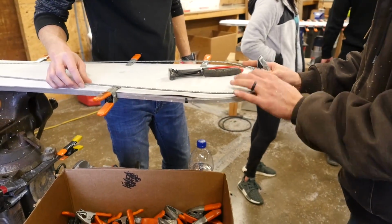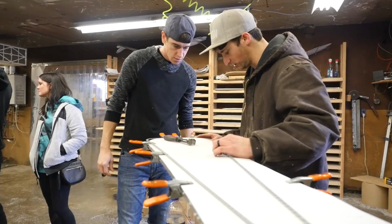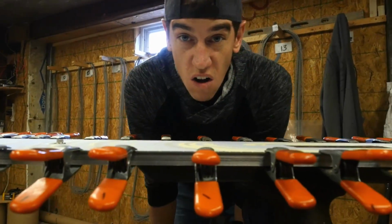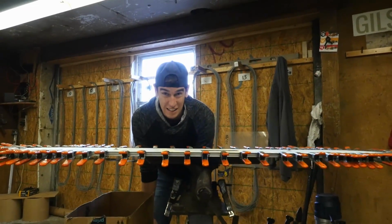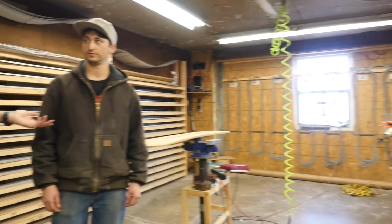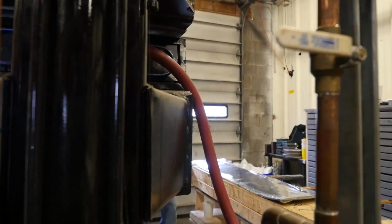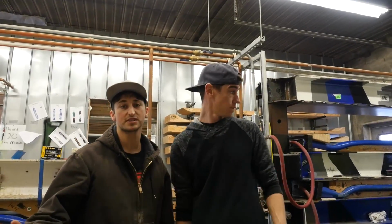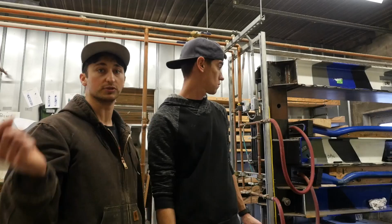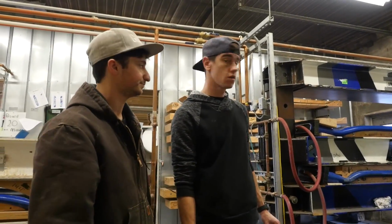Now we're about to attach the metal edge onto the board. The way around. And when it's all done, you literally have a board covered with clamps. Okay, so clamps, check. What's next? Now we're taking all those pieces from all those different rooms and we're bringing them to the next one. All right, now we're taking all our pieces that we just got in all the other rooms, and I'm gonna hand you off to Nick right here, and you're gonna lay up your board.